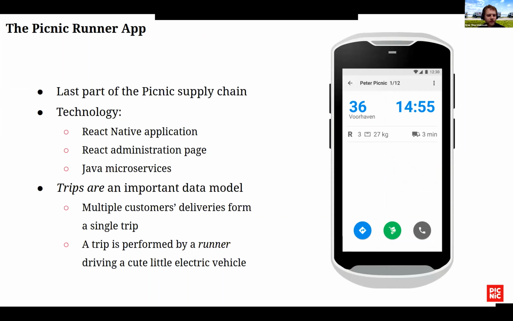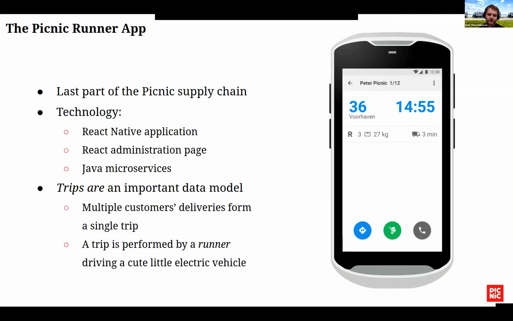We leverage technology in quite a lot of ways, throughout the entire supply chain, from making purchase orders with wholesalers to warehousing systems to planning routes to actually delivering it. It is all in-house technology at this point. The Runner app, as we call it, is this last part of the supply chain. That is the app that the drivers use. The drivers we call runners. It guides them through the last mile of the delivery, from picking up groceries in a centralized location and putting them in a rather cute little electric vehicle. If you're in the Netherlands or certain parts of Germany, I'm sure you've seen the vehicle at some point.